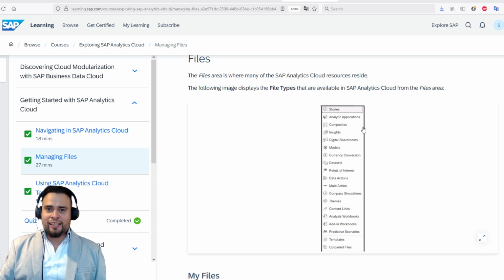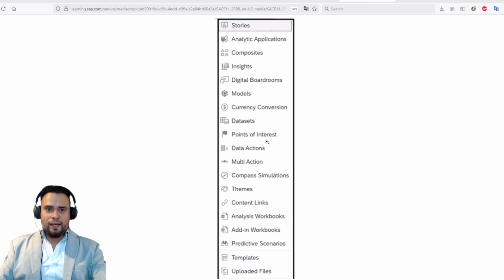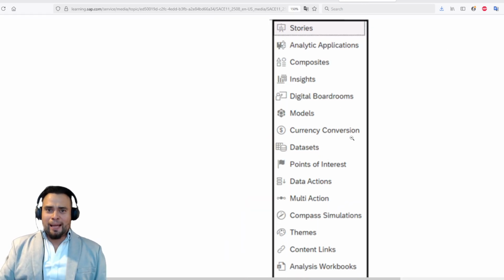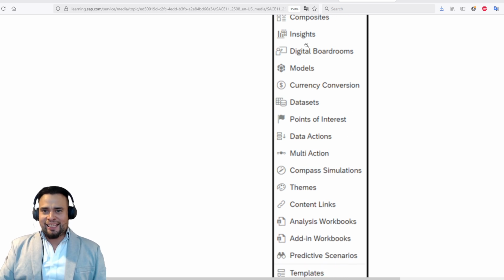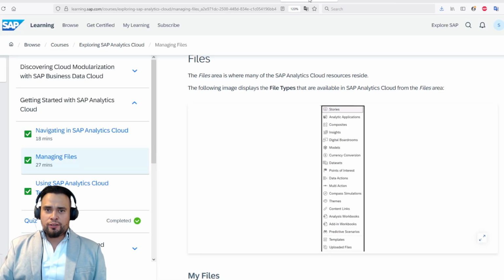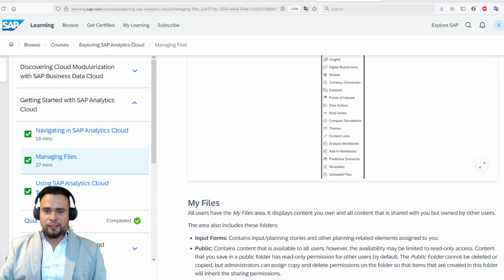I'm going to right click, open image, and zoom in so you can see that here: stories, analytic applications, composites, insights, models, data sets, themes, templates, uploaded files, workbooks. That gives you a list of some of those things.